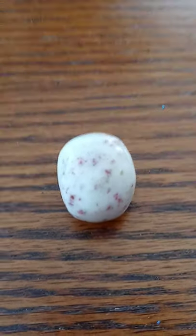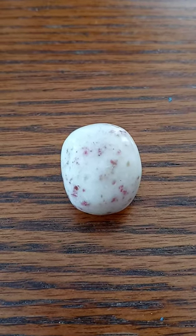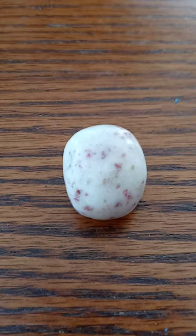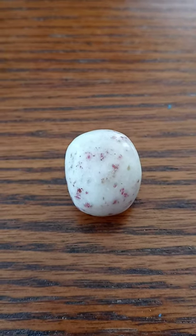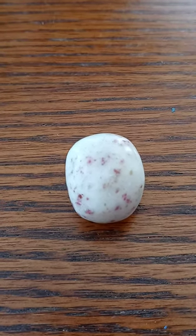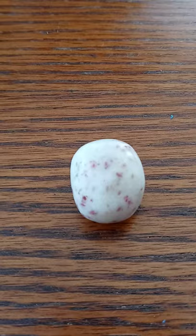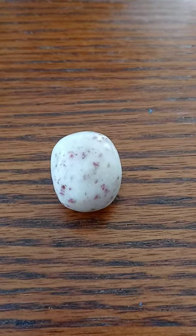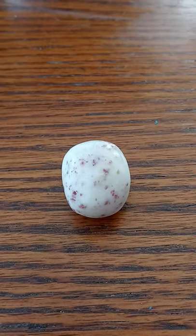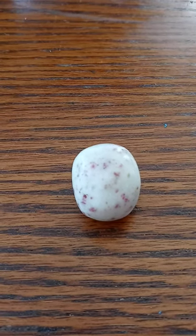This is called Cinnabar, and I got this towards the beginning of my spiritual journey, my spiritual awakening. It was one of the first visits I made to the Points of Light Crystal Gallery in Asheville, North Carolina. I was so excited to see so many different types of crystals — my world was just expanding — and I saw the word Cinnabar and it reminded me of a perfume that I used to wear in high school from Estee Lauder.